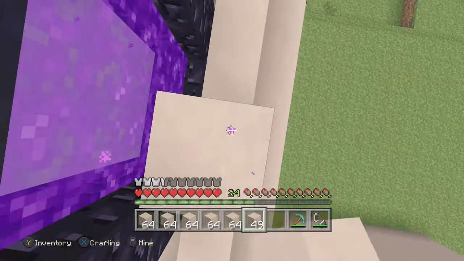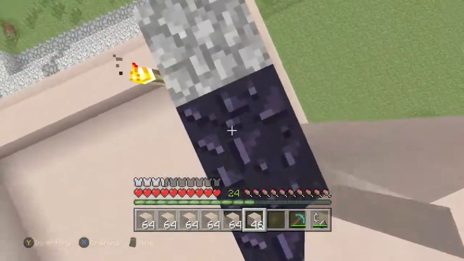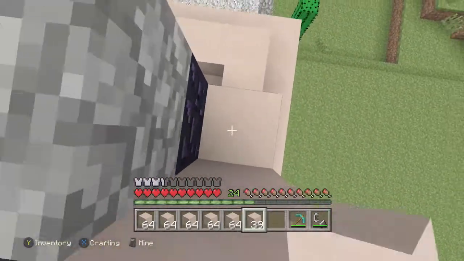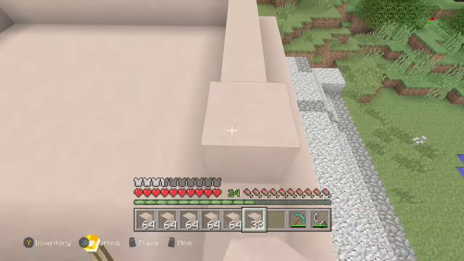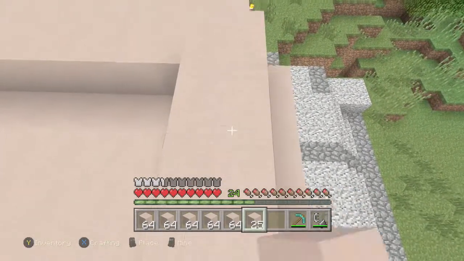So, 1, 2, 3, 4. Yeah, it should probably be about that tall. 2, 3, 4, 5. 1, 2, 3, 4, 5. Wait, I'm just gonna go around like this until I can just stack them when I'm crouched and I don't have to jump down every time.